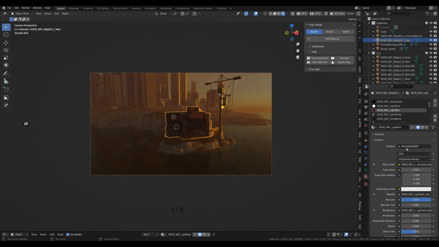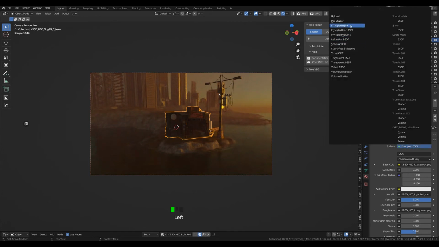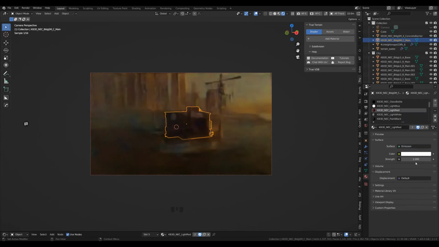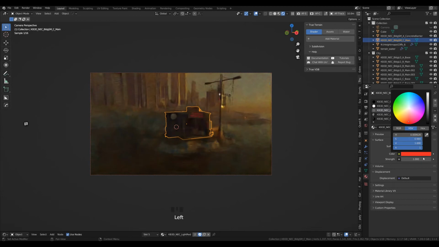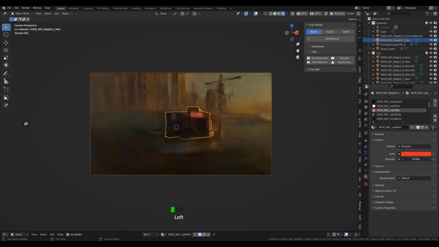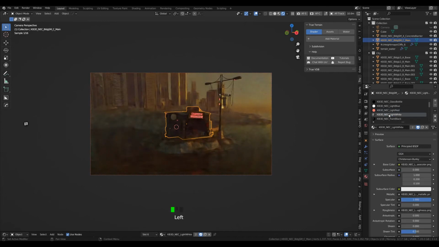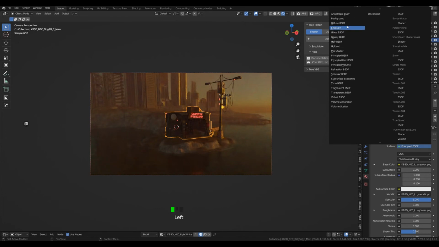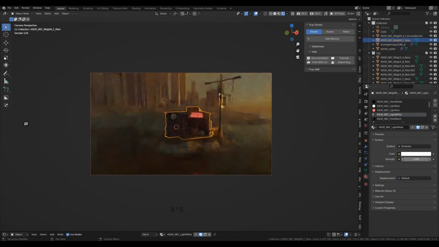with the red. Let's bring emission red, and we see that our sign is being transformed into an emission shader. And then we've got the light white, and we're doing the same thing in here. Emission light white, and oh look, our lamppost.